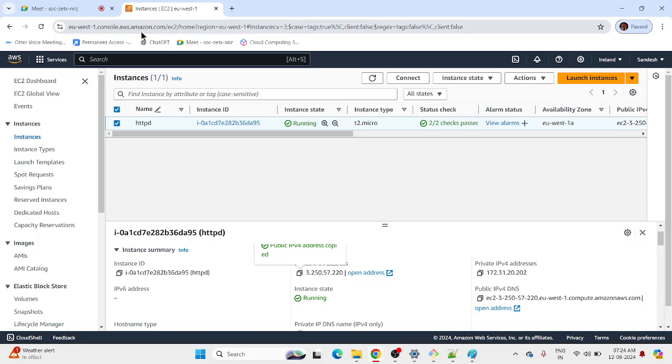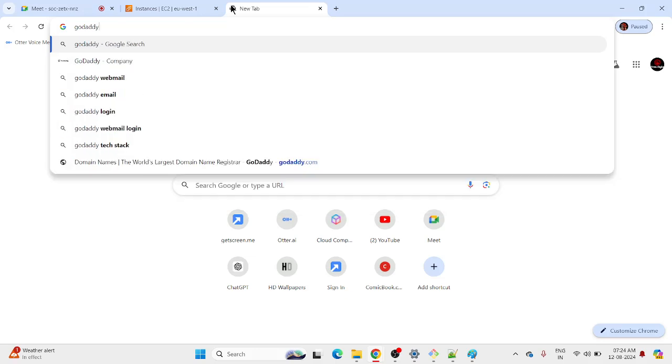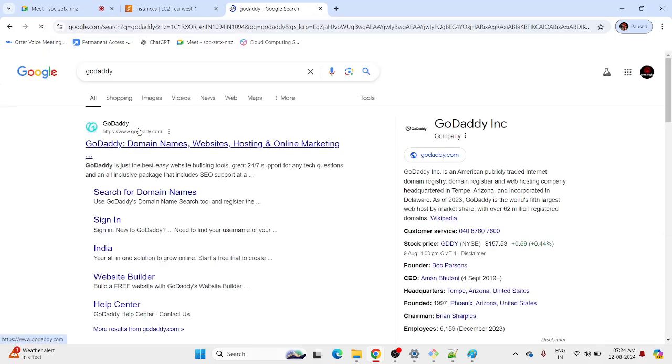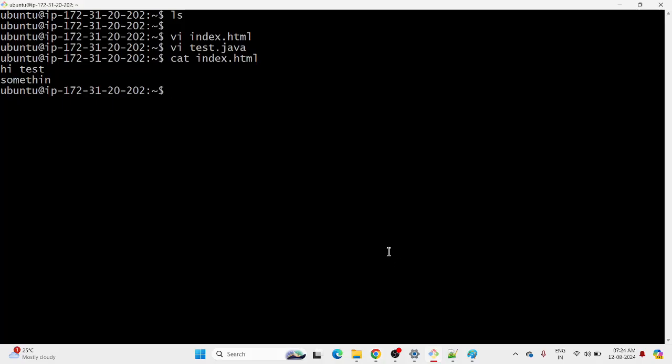Where? We have similar things like this one. I forgot what the name is. GoDaddy, sorry. This is one of the official websites where we can create our own domain names. We can host our website. Any static ones will come later. So we can buy domain names. AWS also has something, so we can buy domain names there. But for now, let's not buy. We can create our own. That we'll see tomorrow. But for today, we'll host our website using HTTP only.